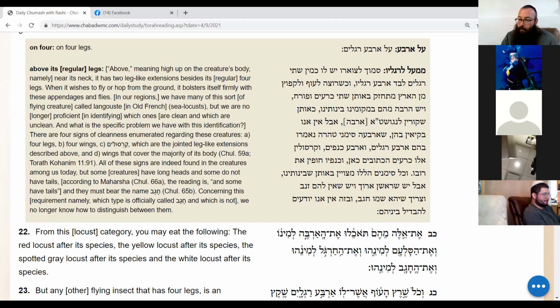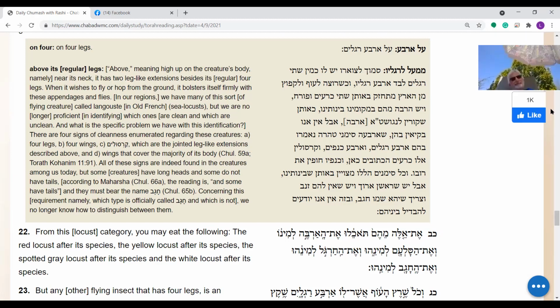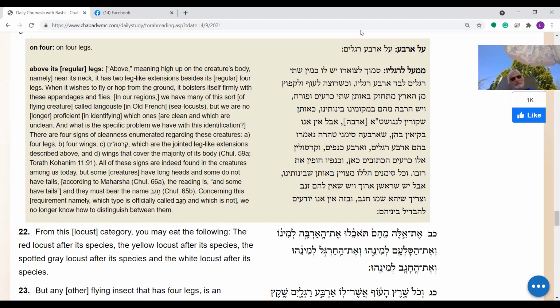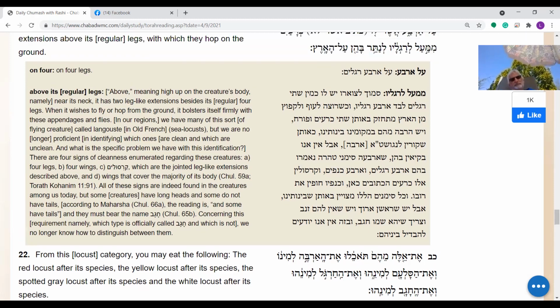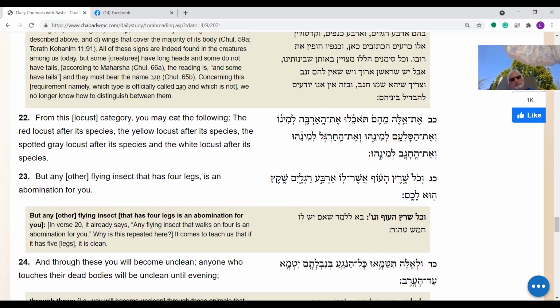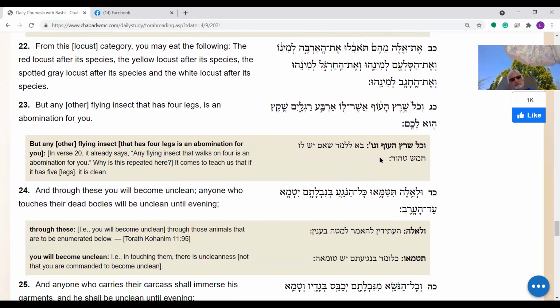And Rashi says, although the Torah is telling us that there is a kosher kind of species, we still don't know today which one falls under the right family group. And we don't know which one has exactly the right head and the right tail and so on. And therefore, for all practical purposes, although verse 21 and verse 22 are telling us that there are non-kosher and kosher kinds of crawling creatures, which would include a grasshopper, we can't really eat it today because we don't know if it's kosher or not.